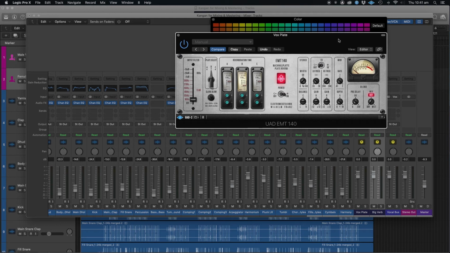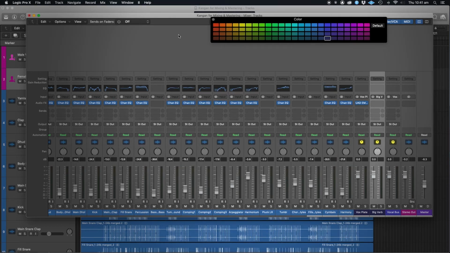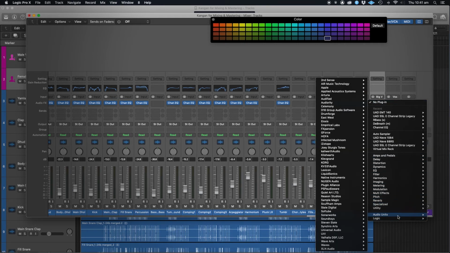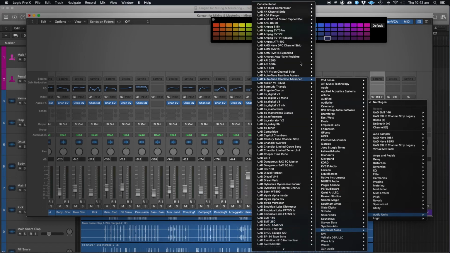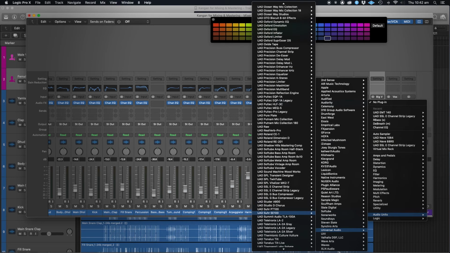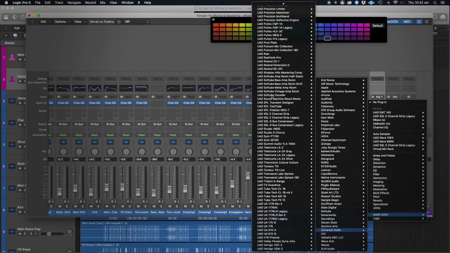Now, as you'll see, something I discovered last night too, which is kind of good, or I might do that in another video. I've converted some of my plugins to shortcuts so they actually fit within the menu, because otherwise if I wanted to do, say, a big reverb and I wanted to do something to do with Universal Audio, I've got all these third-party plugins that I've got to then go to there and then scroll all the way down here. So I'm going to do that in another episode. That'll probably be the next one I do. Look how many plugins I've got.